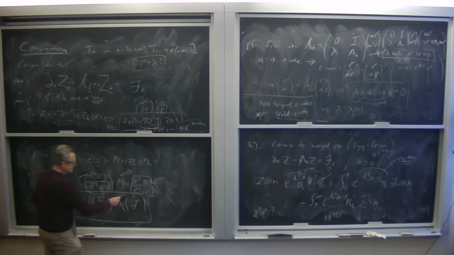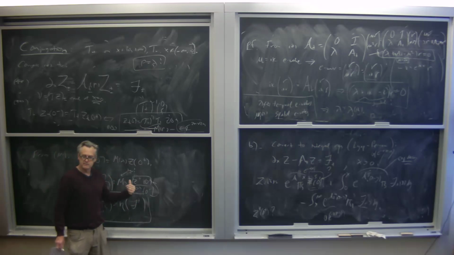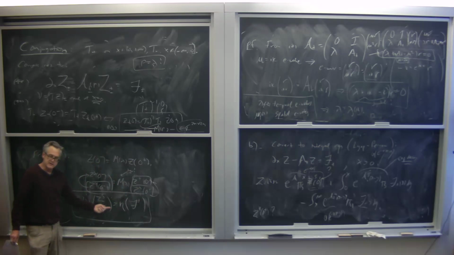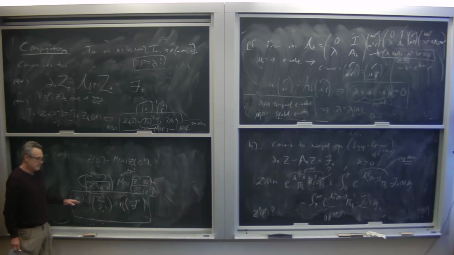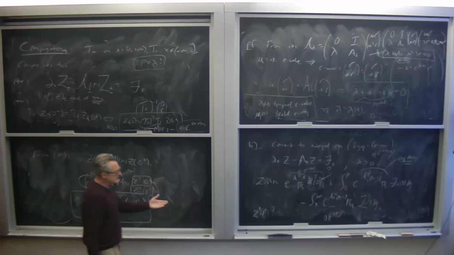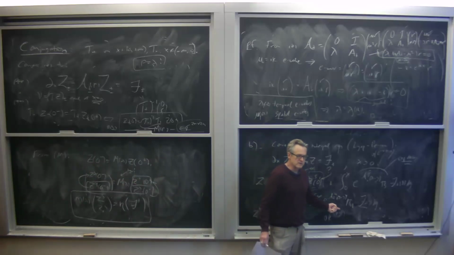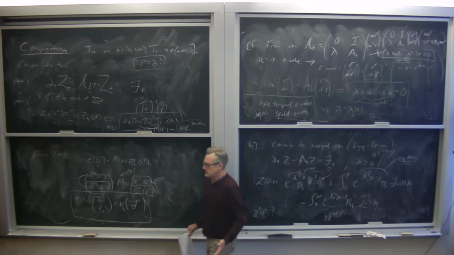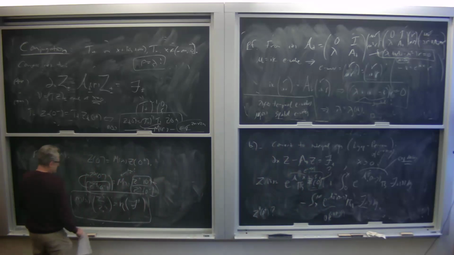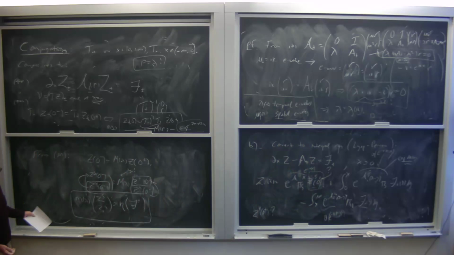So I substitute for this and this, some linear functions of F minus and F plus. I rearrange, I will always get something of this form. I could explicitly write it down, but it's not super explicit because it's an integral operator in there. But for what I'm going to say right now, it's not super important what it looks like. It's just that I want to have a unique solution.